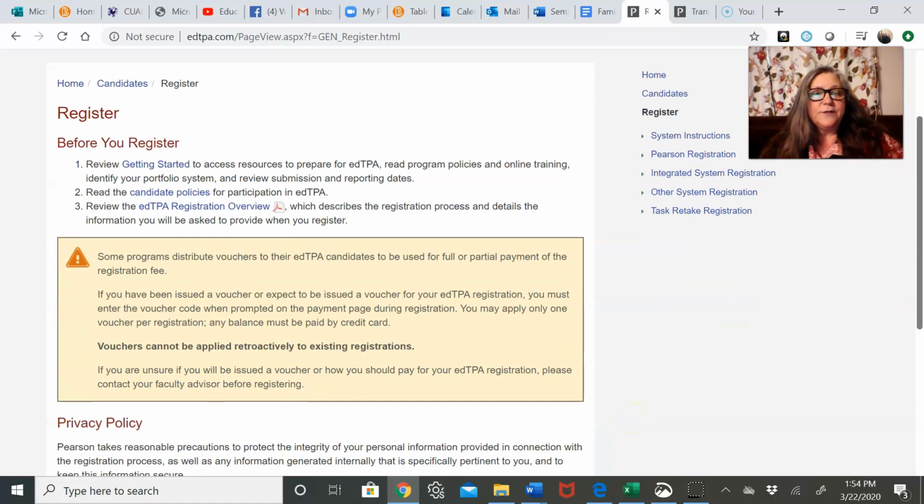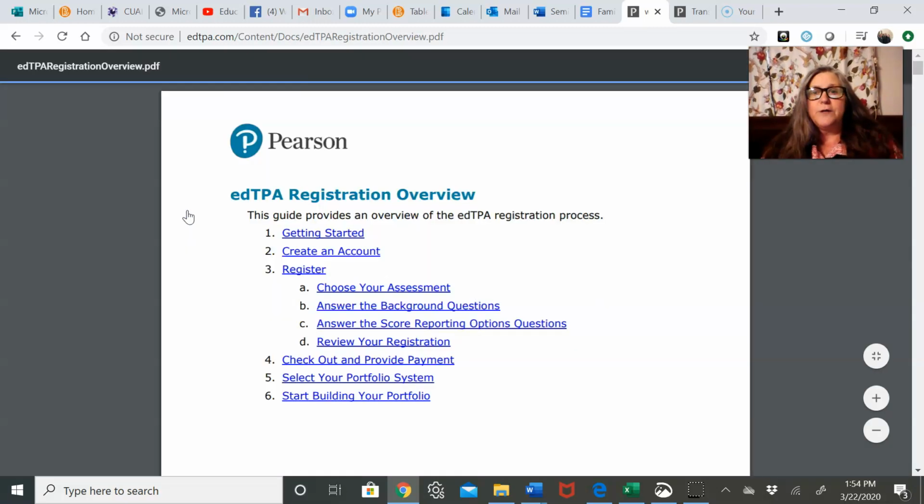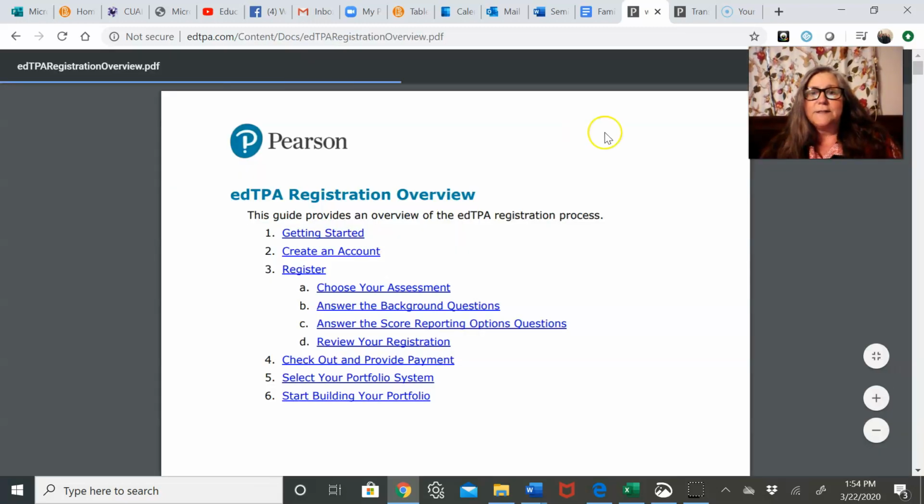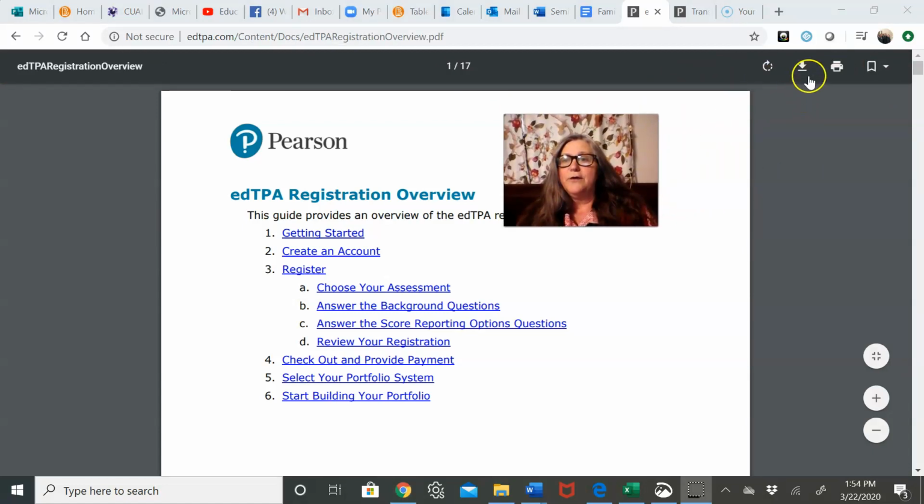And there's the edTPA registration overview, which at some point we're going to be using, but not quite yet. Let me go ahead and save that, and you should too, so that you can have it for later.